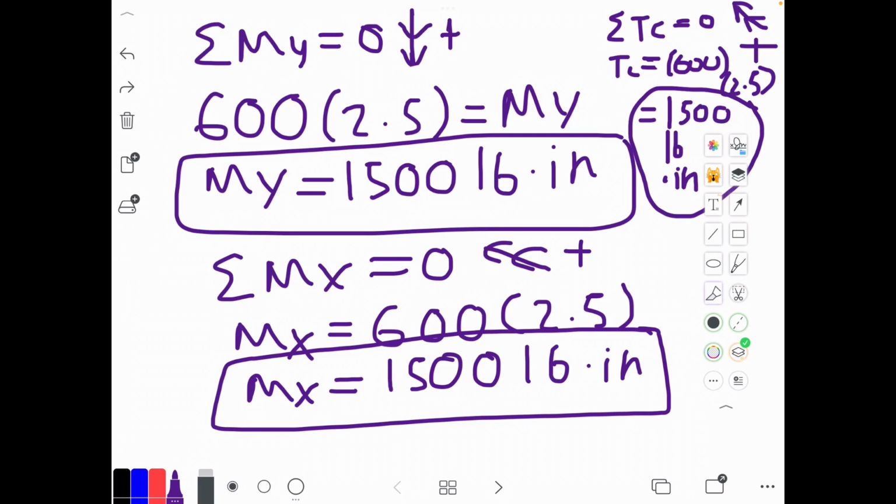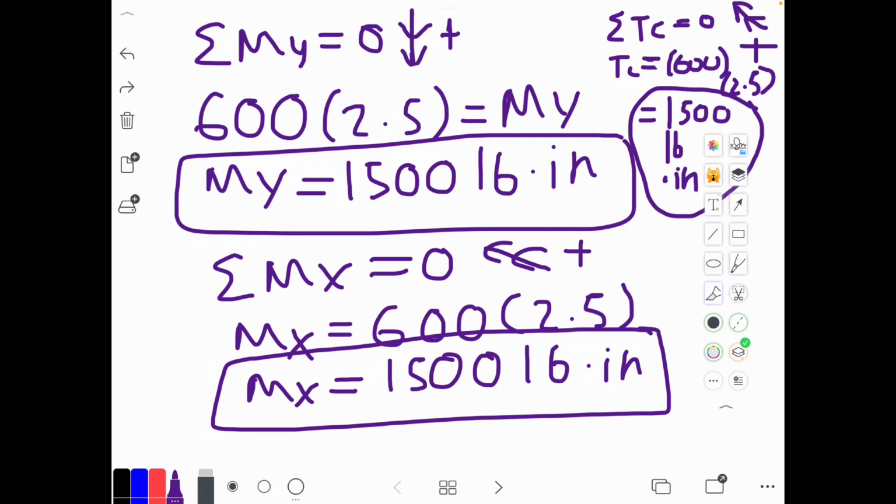As I told you before, we only have a moment around y and a moment around x. But I have lied to you about one thing. The 2,500 pounds is not really going to do anything regarding this problem. Both moments are going to be 600 times 2.5 inches, applied only by the 600 pounds force at cross-section A, because that 600 pounds is applied towards the end of the bracket. I'm thinking the 2,500 pounds is not going to do anything because it is applied in the middle of this bracket. If I'm wrong, definitely let me know in the comments.